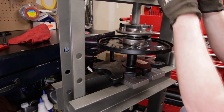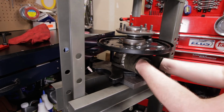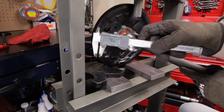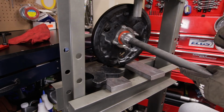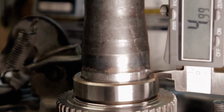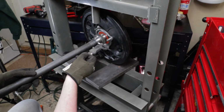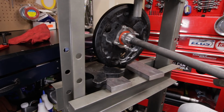Let's pull this off so we can measure it a little better. I've got my calipers set a little less than 5 millimeters. That looks maybe a smidge deep, which means that seal is going to ride a little bit more inboard on this retainer, but I think that's about right. All right, let's go over in the truck and we'll see how that fits.